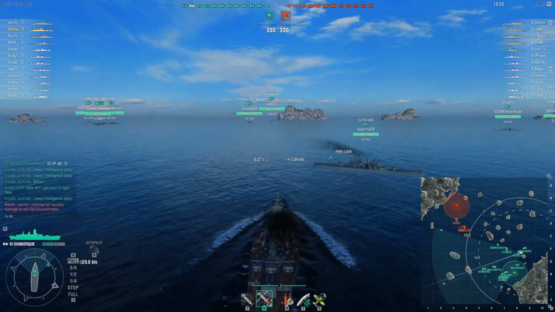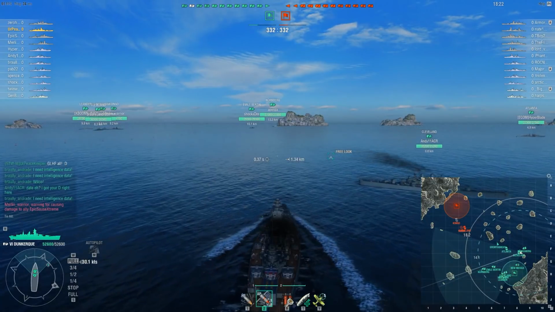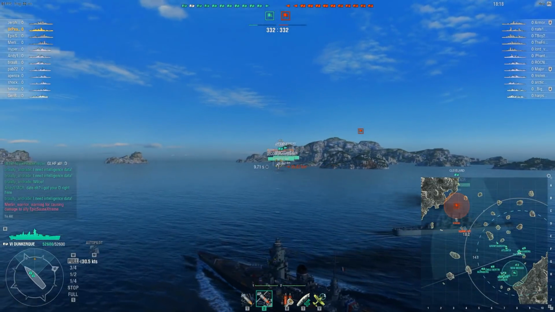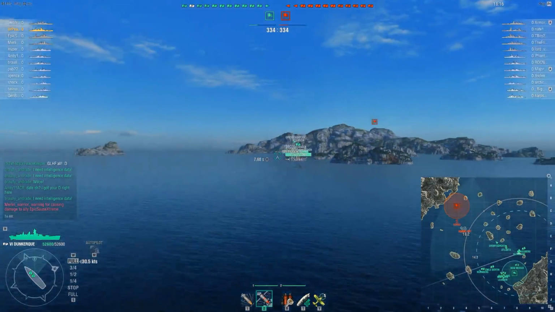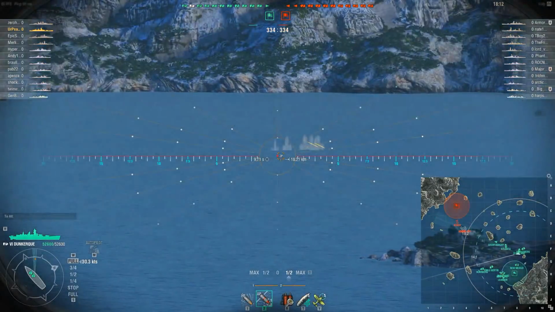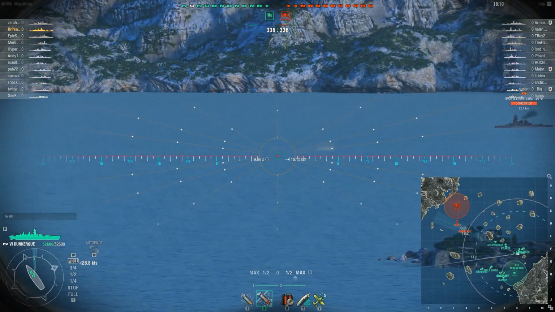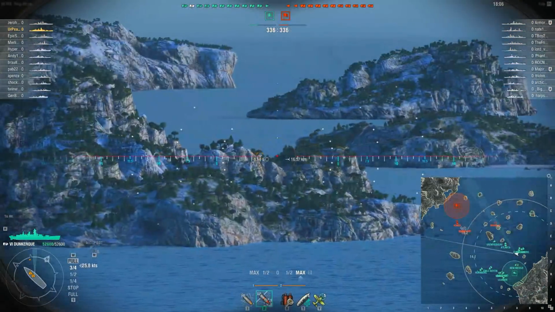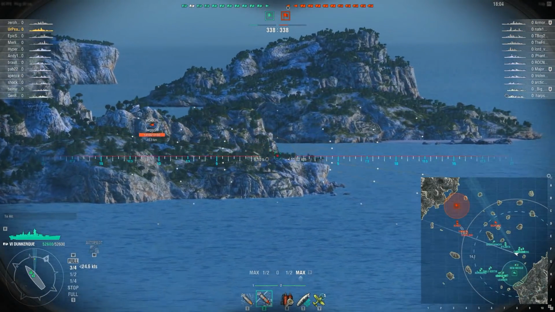So we've got enough ships up here that I think we could probably sneak it if we wanted to start heading up towards the north. But we're going to hang out towards the middle here, at least initially, until things kind of settle out a little bit. Now we're starting to make our turn in. And we have a Gremiashi on our team.